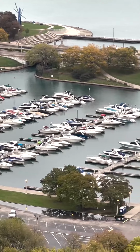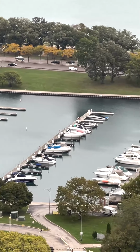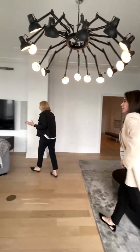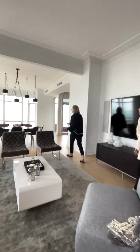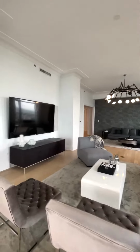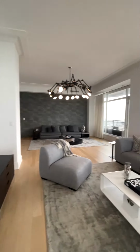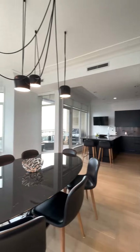The thing is that this plan they've really customized, because normally in a developer unit of this size, they have a wall that separates the living room from what is now the dining room space. So there's normally a wall here. But this was a family. They wanted to really utilize the space and see this view. It's not a great day today, but it's even spectacular on the day. Today it's unbelievable. So when you walk in, this is over 50 feet, and 11-foot ceilings.